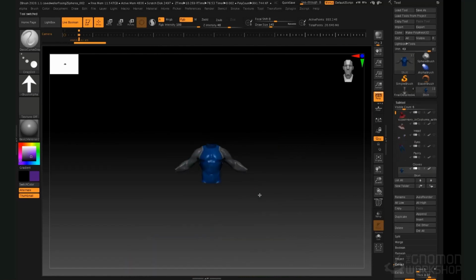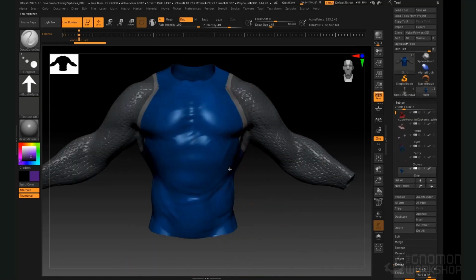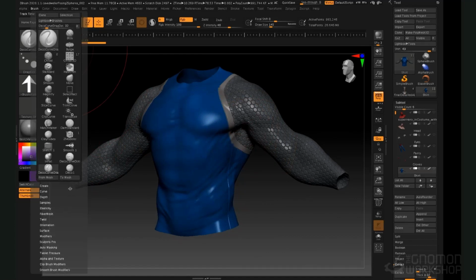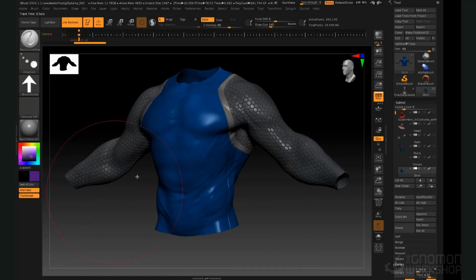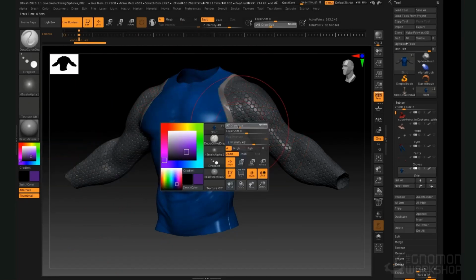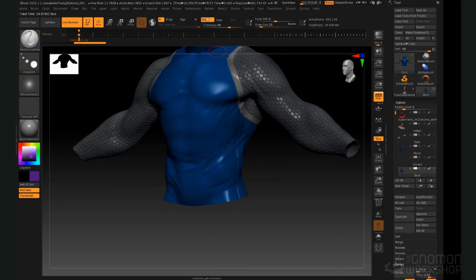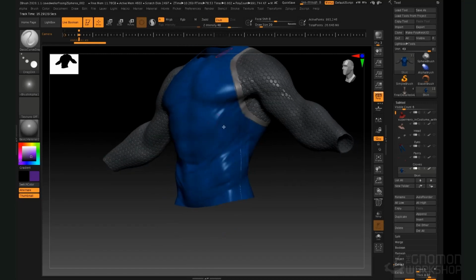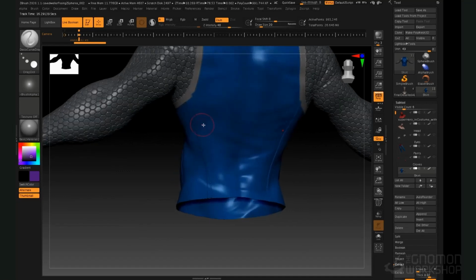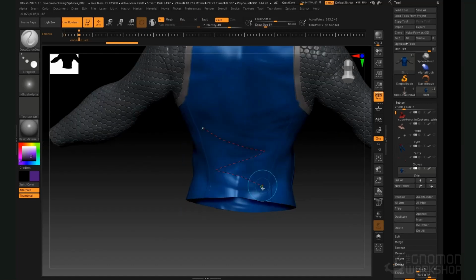So if I switch over to this shirt, I find this to be a really good brush in its default settings. So let's go ahead and reset current brush. Let's change to brush alpha 1. And we're on Z add, so I'll change it to Z sub. And let's say we want to create some compression folds here. So let's turn off X symmetry. So I'll create these characteristic zigzag folds that you get where fabric bunches up.